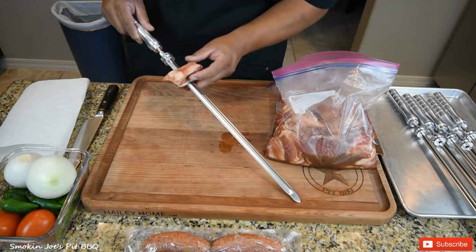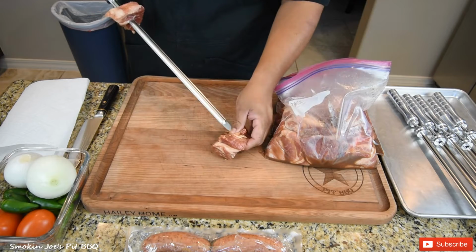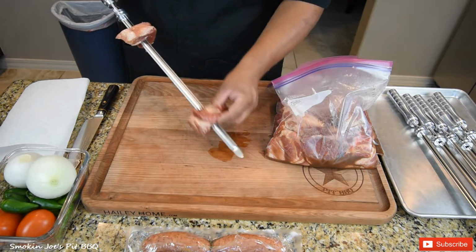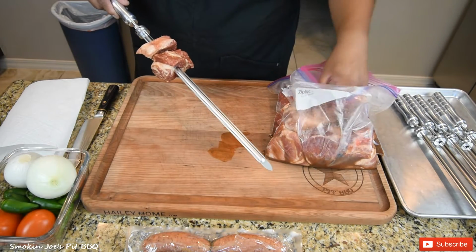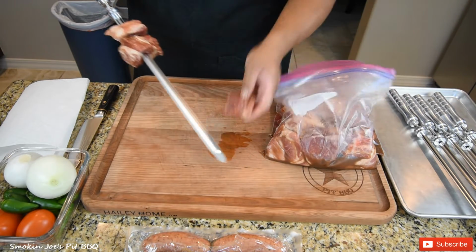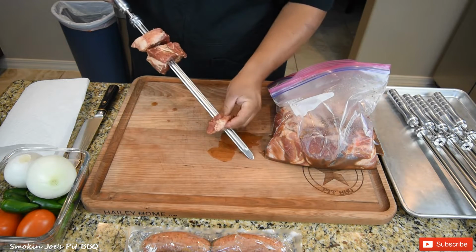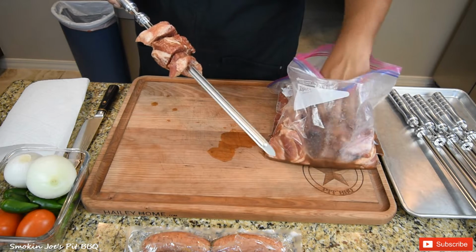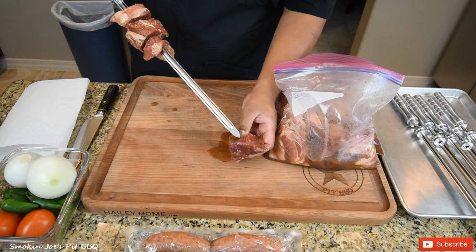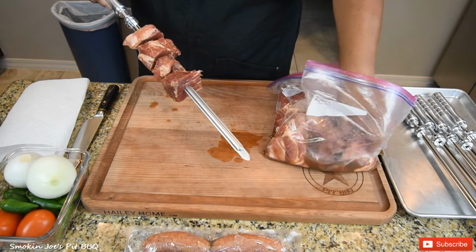Pretty easy to put on there. Now you want the pork to cook in the middle too, so you want to leave a little bit of distance, not necessarily touching. Okay. I gotta tell you, that marinade really worked its way into the pork. All right, do a couple more here.